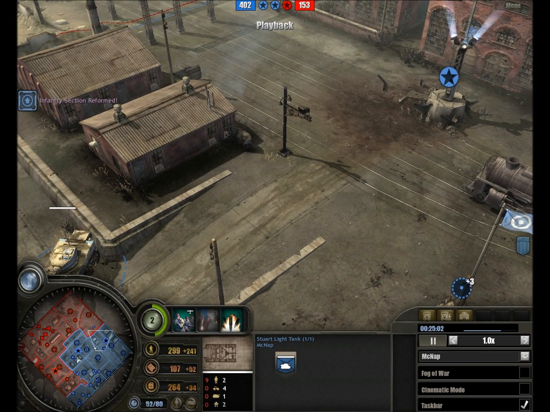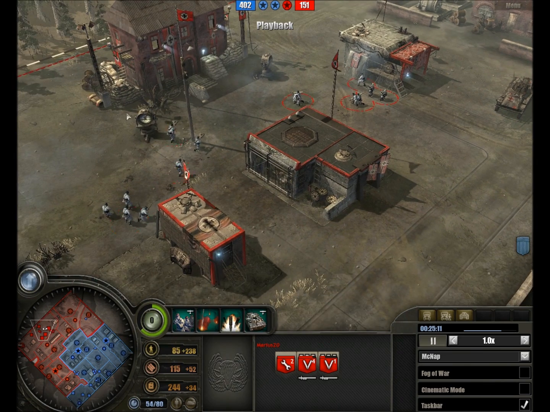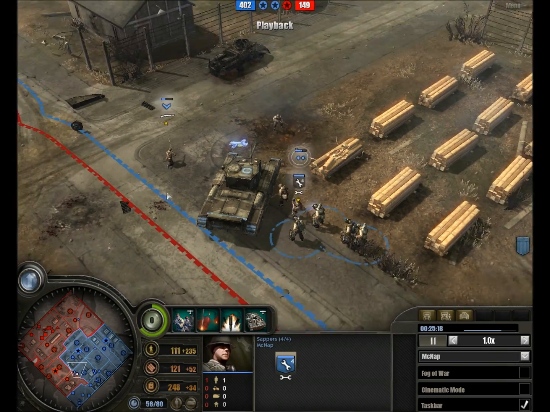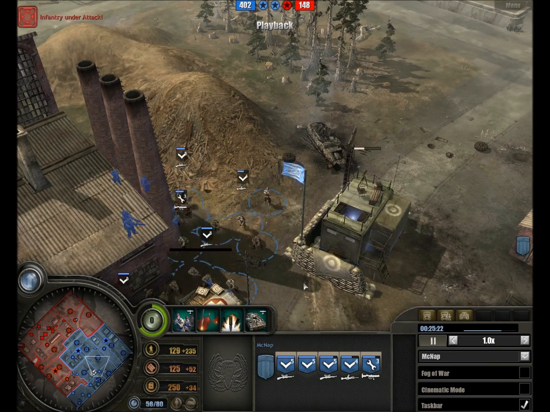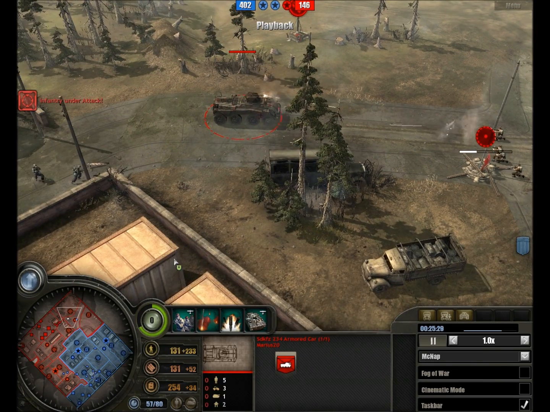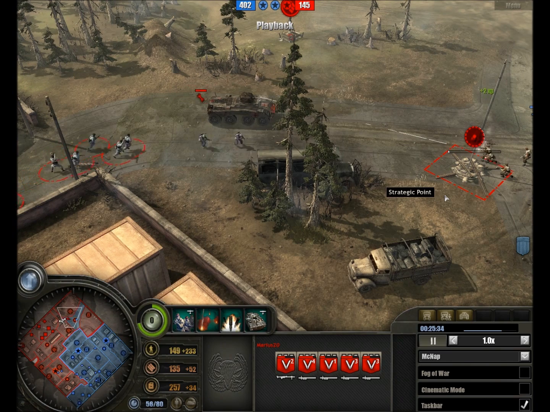Stuart just hanging about. And another Puma. My goodness. Cromwell getting repaired by the expert sappers. Will probably also be over-repaired, making it even tougher. These chaps are not moving about, but there we go, actually getting about on the move as I mentioned. Commanders coming under fire from the Puma with autocannon and machine gun. Pioneers and Grenadiers joining in the wake.